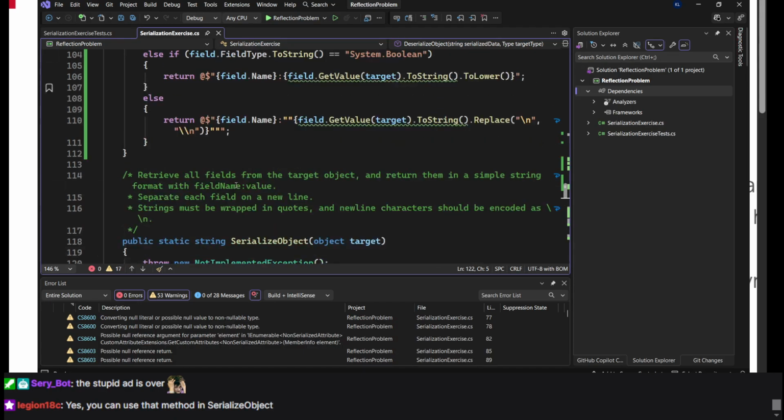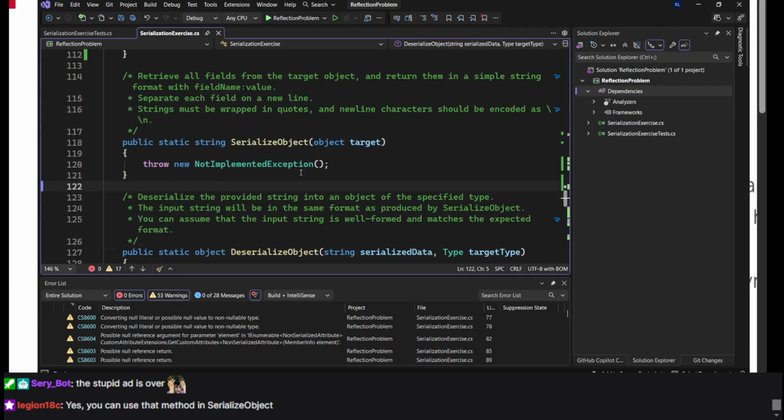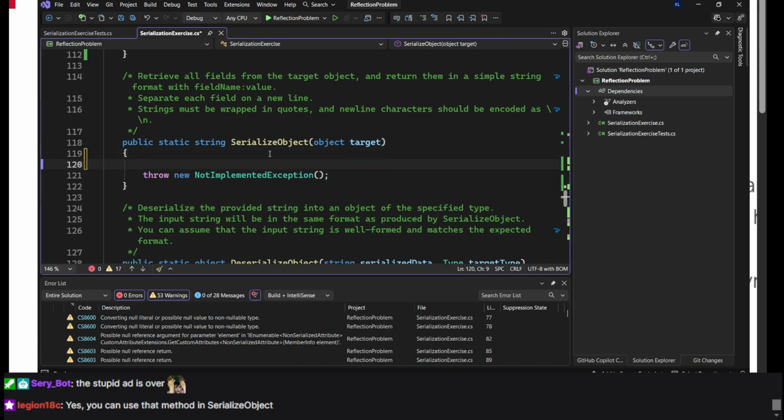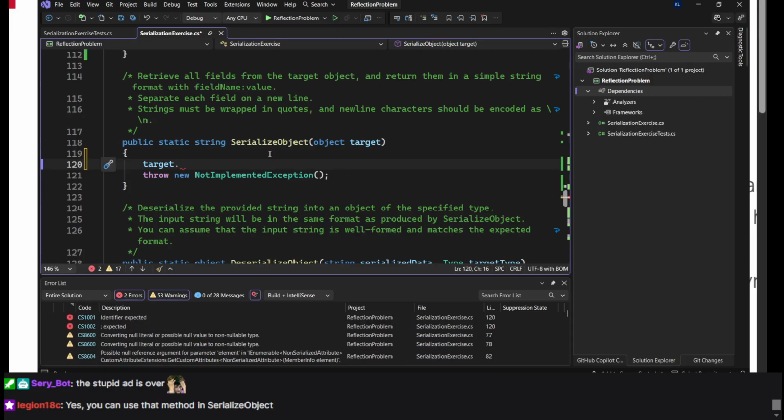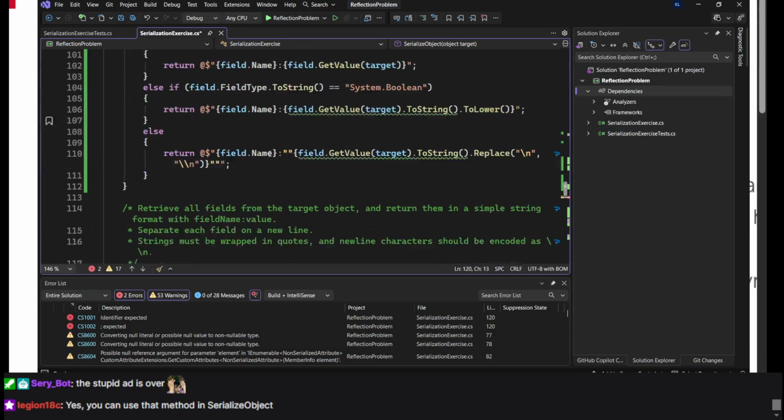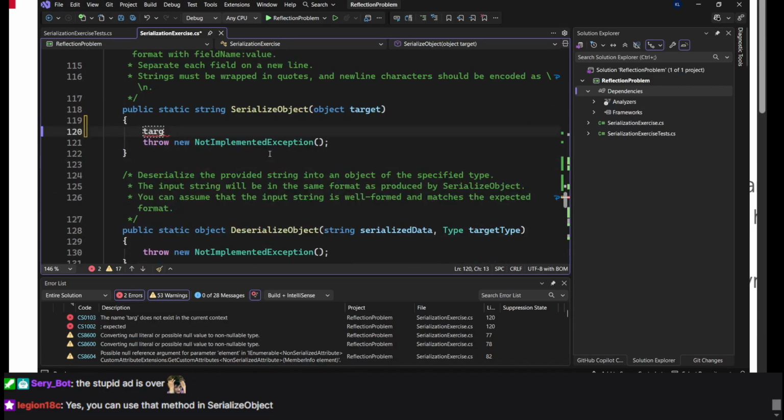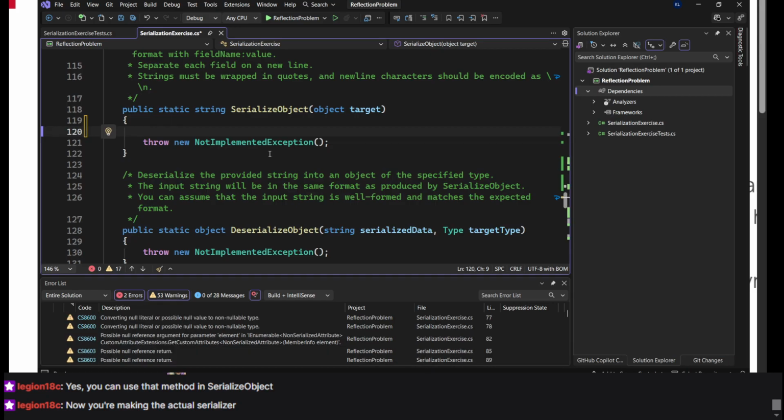The AI says yes, you can use that method in serialize object. I'd retrieve all the fields from the target object. Reflection! The AI says now you're making the actual serializer.